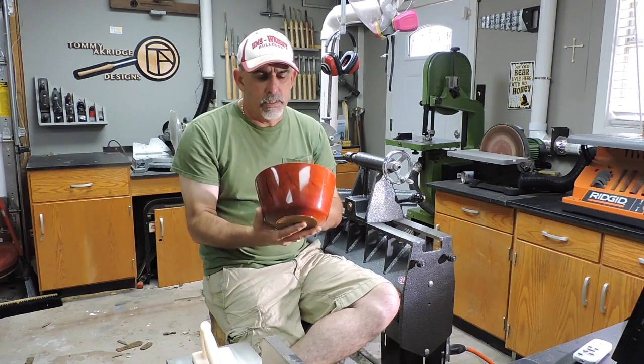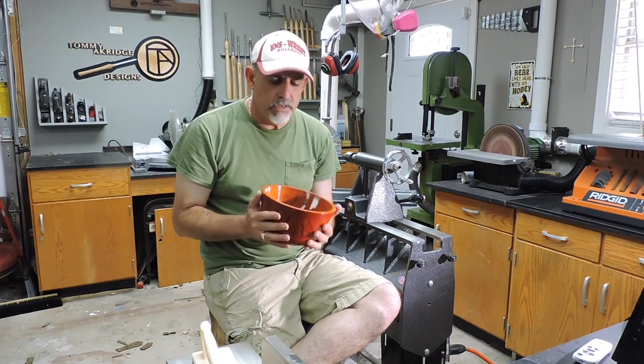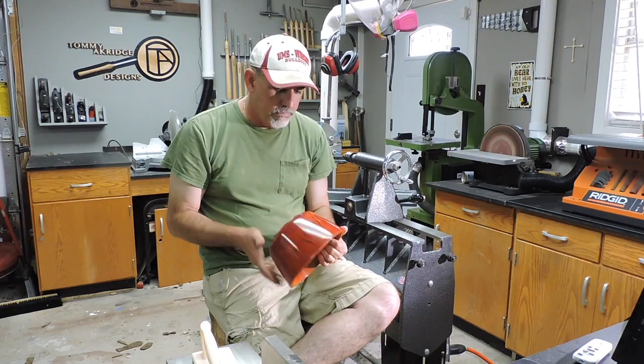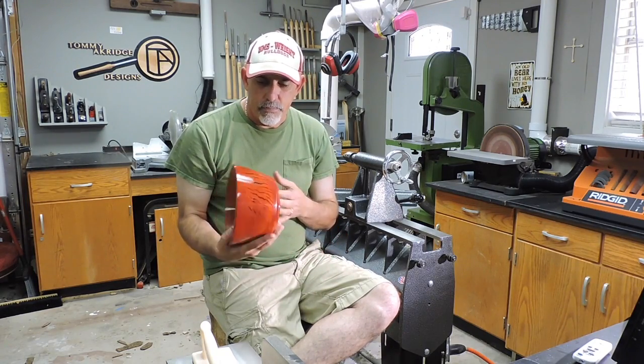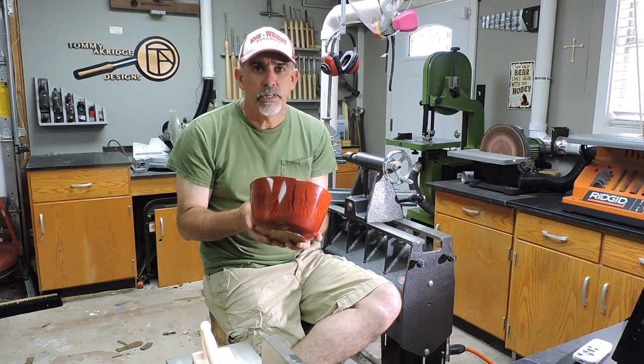It's like I say, it's live oak. This is a very, very dense wood. It's very, very heavy. But once it gets to a certain point, it stabilizes, and what you got is what you got. So glad I was able to salvage this bowl. Glad I was able to turn it into something pretty unique.